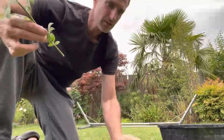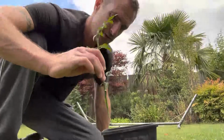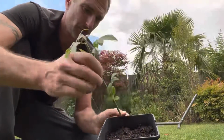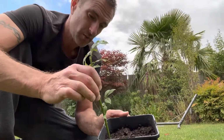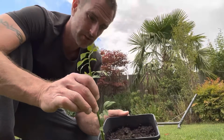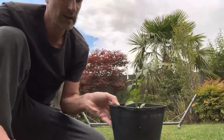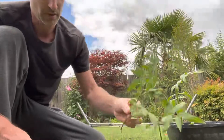And here's my pot. I'm going to have to stop laying down. Pot, so this is a relatively deep pot, and what I did last year, I tried doing cuttings as normal through the centre, and all of them died. I don't know why. I don't know whether it's because it gets too wet there or what, but the only one that survived was on the edge of the pot. So that's what I'm going to do with these ones, a bit like you do with lavender or rosemary. So burying it, so it's about 3 inches deep in the pot.